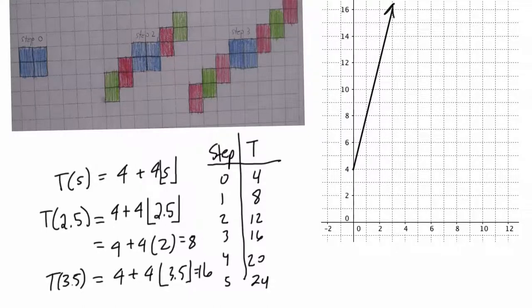And what we would see is it looks just like this, but it stays at 4 until the first step. And then it jumps up to 8. And then it stays at 8 until step 2. I keep saying second, sorry. And then it jumps up to 12. It stays there. So you see that the linear function intercepts the step function at these beginning points, but that's it. There's a big difference between them other than that.